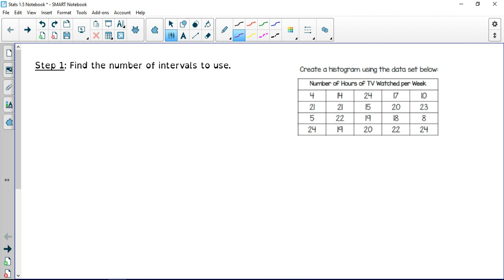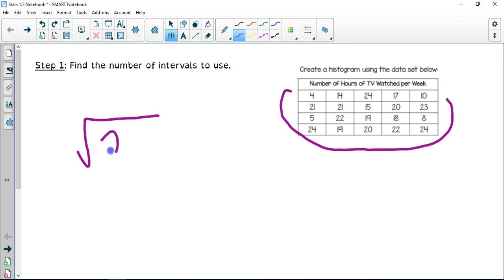So the first thing that you need to do is figure out how many intervals you need to use, and that's super easy. First, count up all these data points. If you take a look at that actual table of data points, there's 20 of them. Then take the square root of that number.